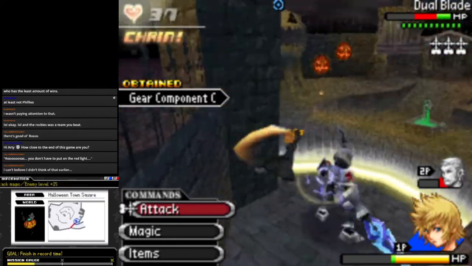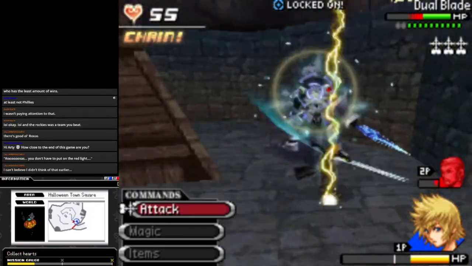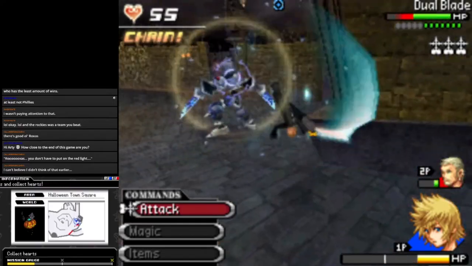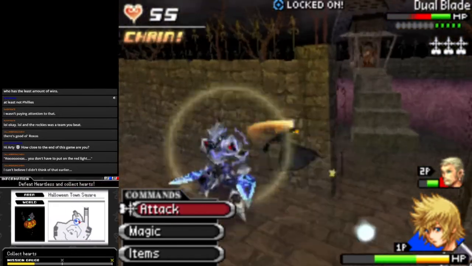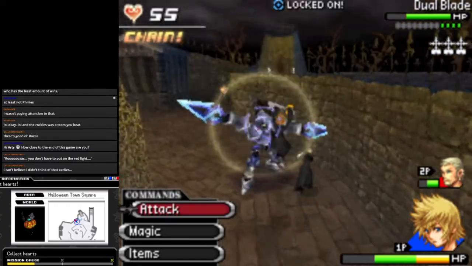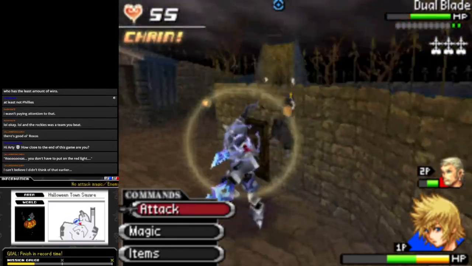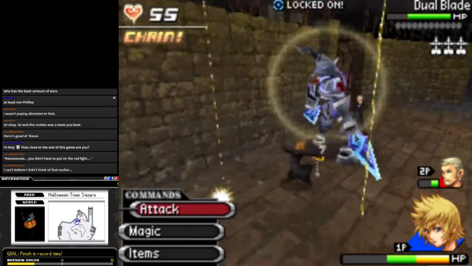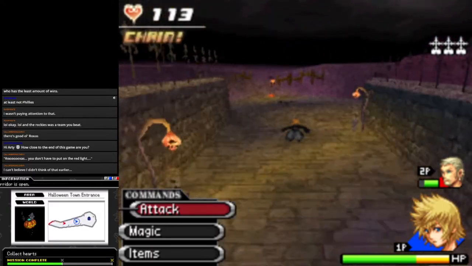Alright, that's one of them. Oh, you made a big mistake! I don't know why these common Heartless have so much HP. Hey, it says no attack magic, but Luke Swords are allowed to have his attack magic. It's just Roxas who can't attack magic? Well, regardless, that's mission complete, I suppose.